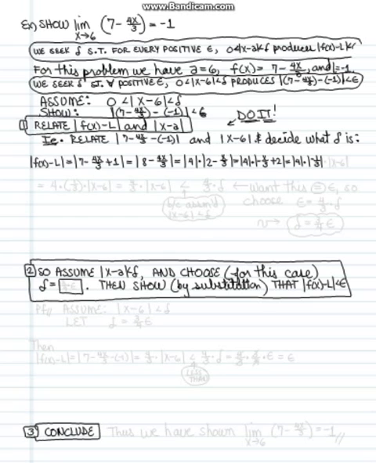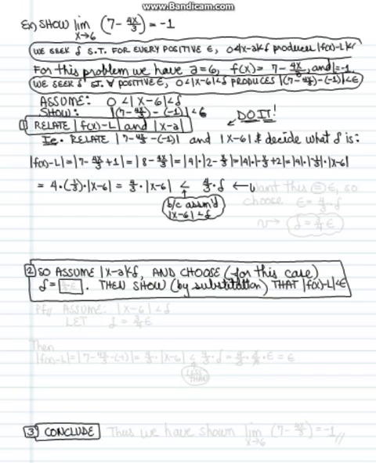And now let's factor a -1/3 out of that. So we have the absolute value of 4 times the absolute value of -1/3 times the absolute value of x minus 6. Well, the absolute value of those two numbers is 4 times 1/3, and that's 4/3. Now that's going to be smaller than 4/3 times delta. And why is that true? It's true because we made the assumption that the absolute value of x minus 6 is smaller than delta. So 4/3 times that is going to be smaller than 4/3 times delta.